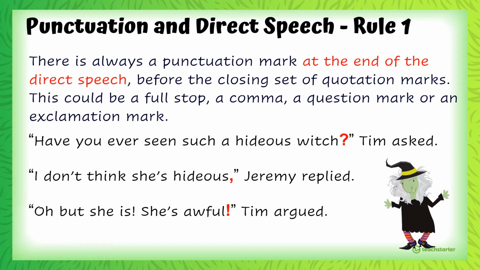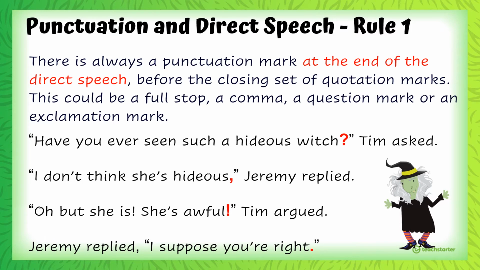"Oh, but she is! She's awful!" Tim argued. Now, can you see in this sentence, he actually had 2 exclamation marks, and that was contained in our speech marks, but the narrator's telling us Tim argued it, and you've got to put the full stop after that to complete the whole sentence. Jeremy replied, "I suppose you're right." Now here you've got a comma after the word replied because that part, Jeremy replied, was being said by the narrator, but the character said, "I suppose you're right," and it has a full stop.